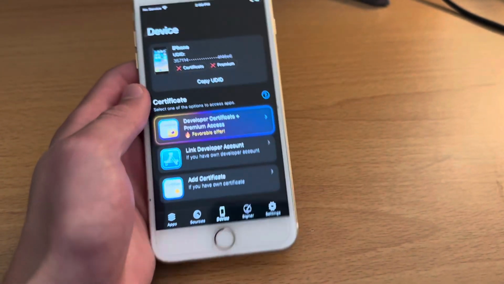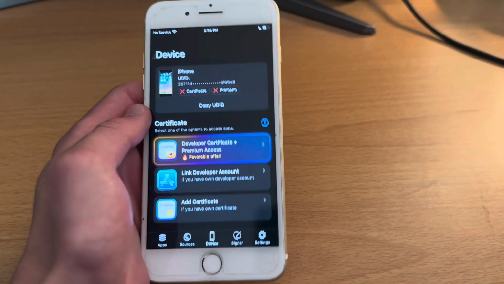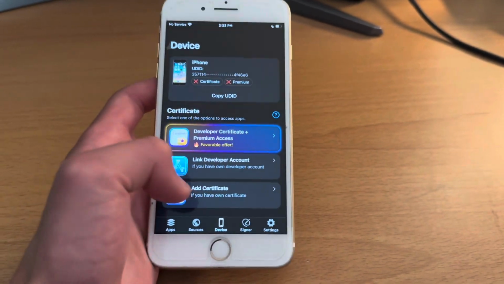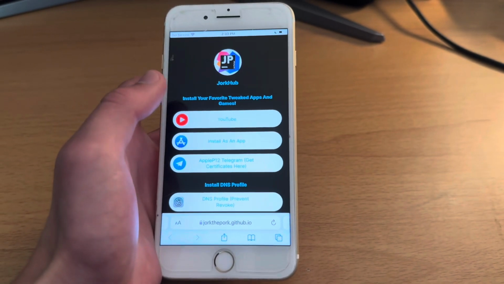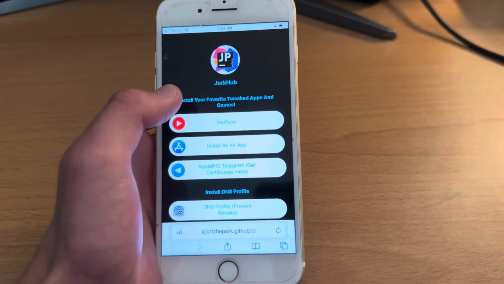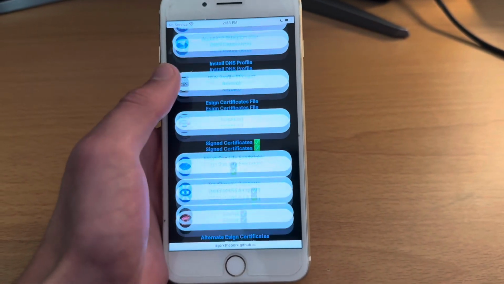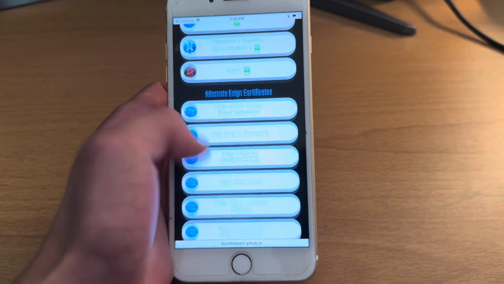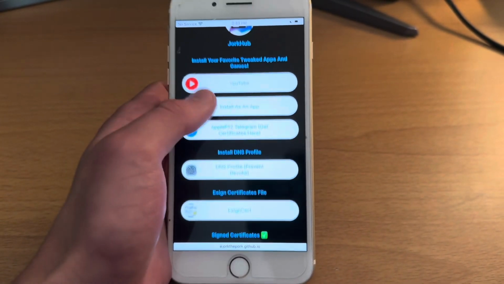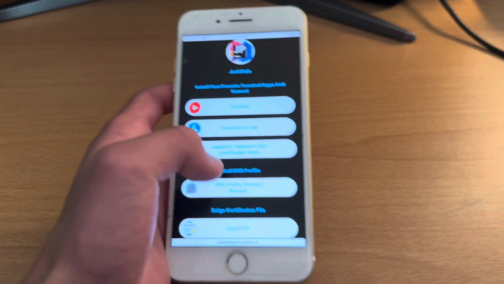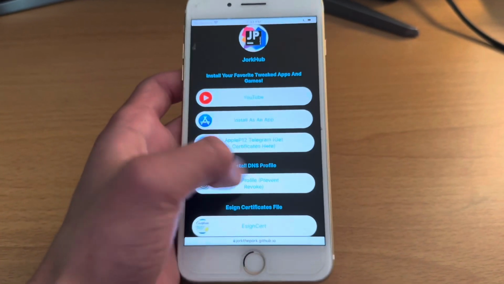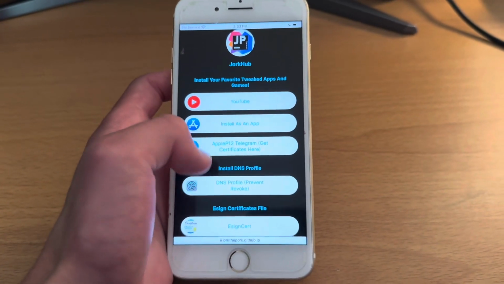Now, I already had a certificate, as you saw there before. That's because I had gotten this a few months ago on my old channel, but now we need to get a certificate. And the easiest way to do that is to head over to the newest tweaked app store, Jailbreak. I just made this yesterday. It's loosely inspired by esign. Basically, my ultimate goal is to kind of make this my own and make this a hub for Jailbreak videos. So that way, I don't have to include a bunch of different links. This can just be a hub for everything because there's a lot of repeat links.